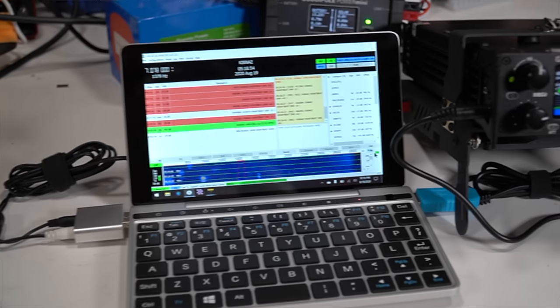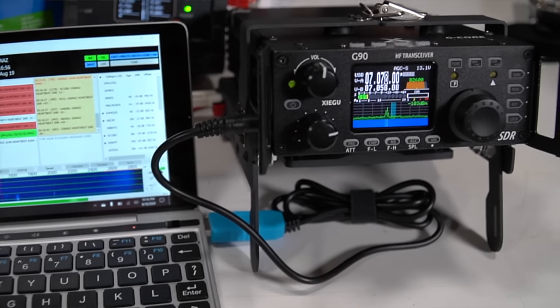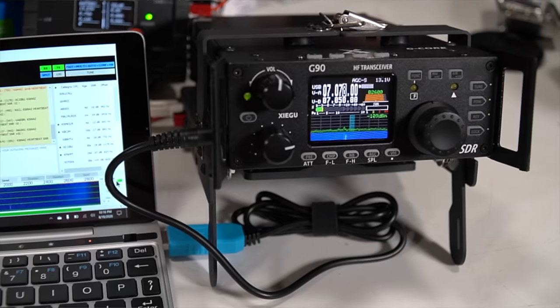And yeah, that waterfall is going to be handy because I don't just have to scan around like crazy. I can scan around while also looking at the screen and getting a really good idea of who's out there and seeing them on the waterfall. Those are all very compelling reasons for me, but what would you put in your kit?